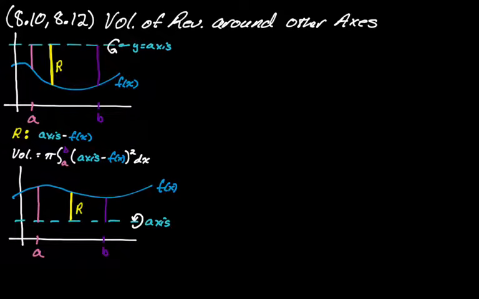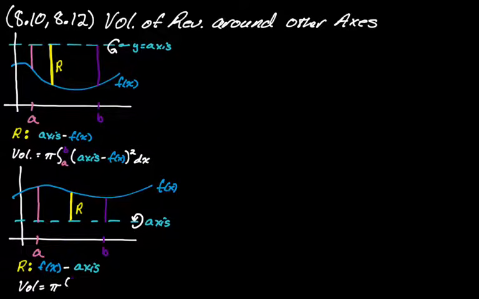So we could have this, right? Where that axis was above the curve. This axis is below the curve. We're still going around a horizontal axis. We draw our segment perpendicular to the axis. Now this time, r is going to be top take away bottom. Actually, it's always top take away bottom. It's just a question of what's top and what's bottom.